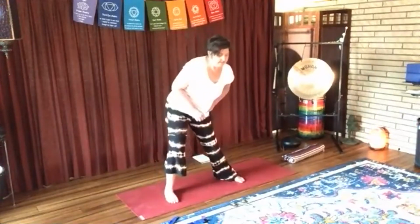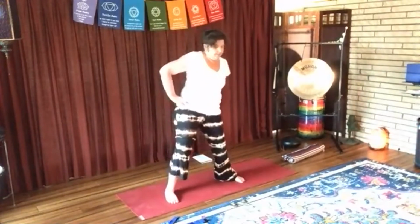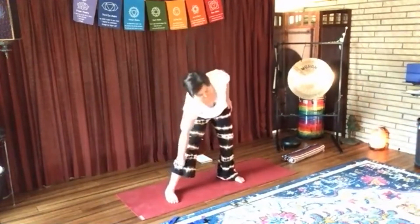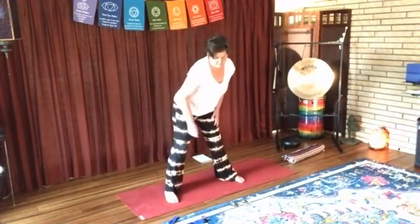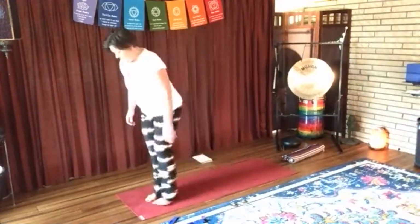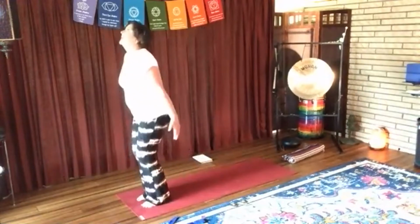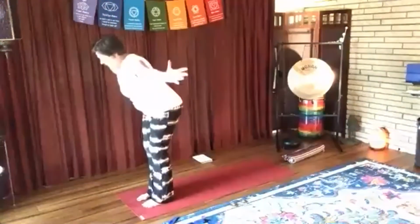Stepping wider than hip distance, circling out the hips, really feeling it in the left hip. Supporting leg. Feeling the quad of the right leg. Beautiful. Coming back to the front of the mat. Taking a nice deep inhale in, inhaling up. Exhaling, swan dive forward.